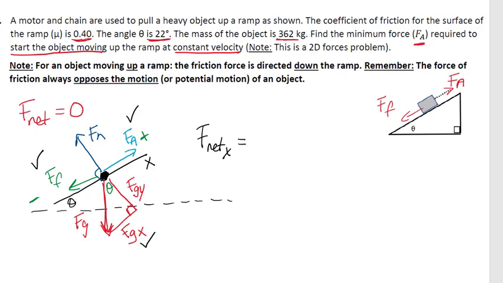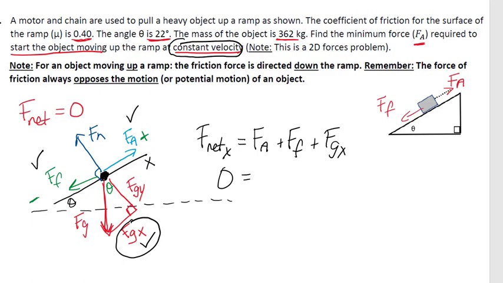If we add all the forces going in the X direction, we have the applied force up the ramp, and we have our friction force. If this object is at rest, that means the net force is 0, and don't forget the X component of the weight is also part of our net force. The net force equals 0 in the X direction because the object is at rest. And in the Y direction as well, the net force is 0, because the object is not moving along the ramp.